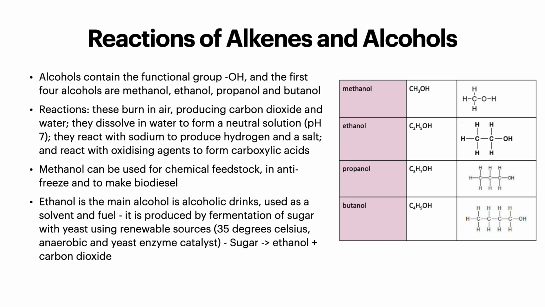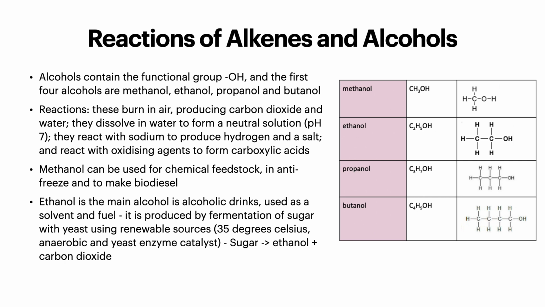Then alcohols contain the functional group OH, and the first 4 alcohols are methanol, ethanol, propanol, and butanol. Reactions for this: these burn in air producing carbon dioxide and water. They dissolve in water to form a neutral solution, so a pH of 7. They react with sodium to produce hydrogen and a salt, and react with oxidizing agents to form carboxylic acids.